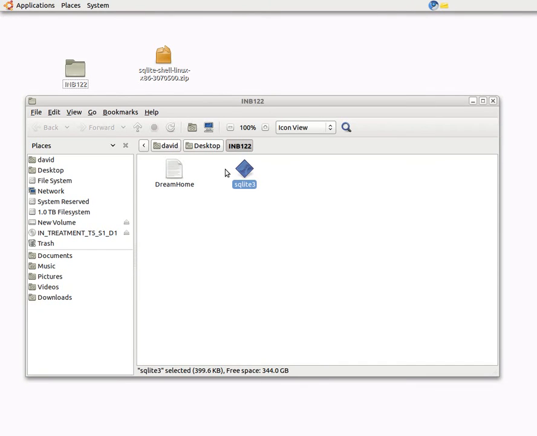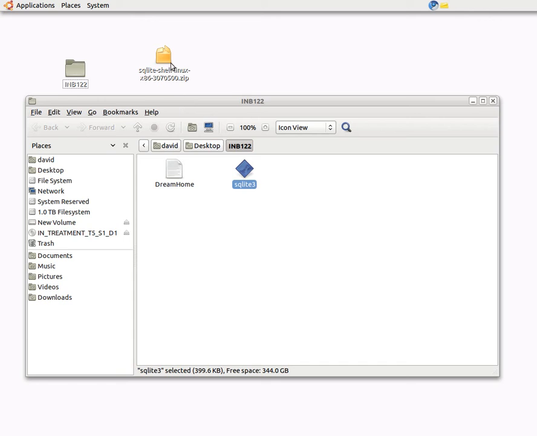Okay everyone, this is just going to be a very short tutorial on how to run SQLite in Linux. I shouldn't really say Linux, I'm obviously running Ubuntu here. I've tested it out in Fedora and it works perfectly fine, and I haven't tested it out in Mint, but the general rule is that if it works in Ubuntu, there's a 99.99% chance that it'll work in Mint by following the exact same instructions.